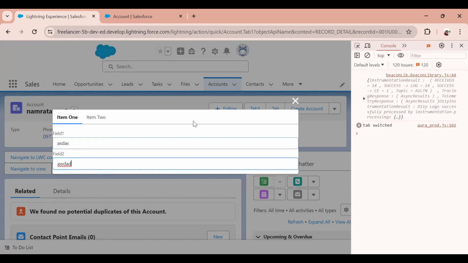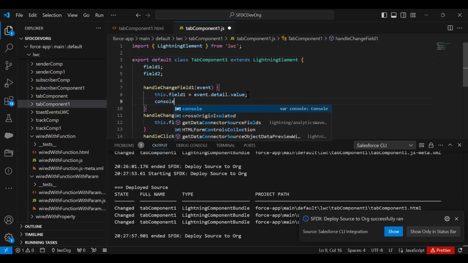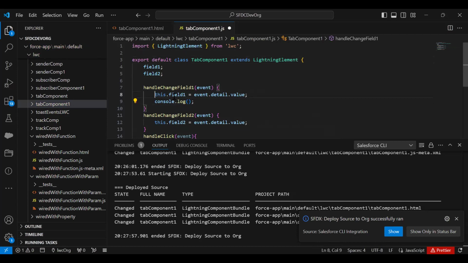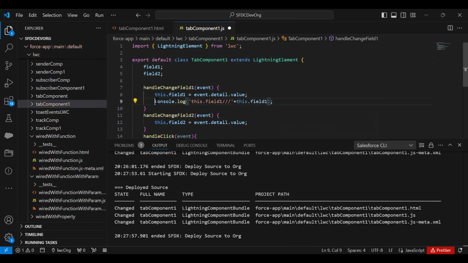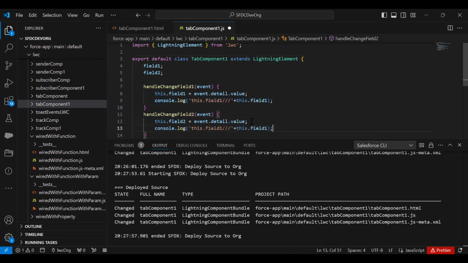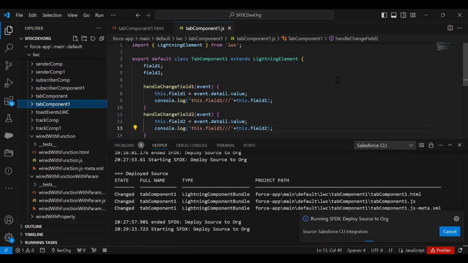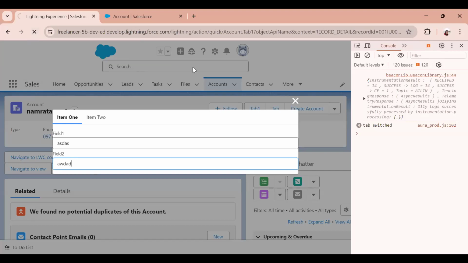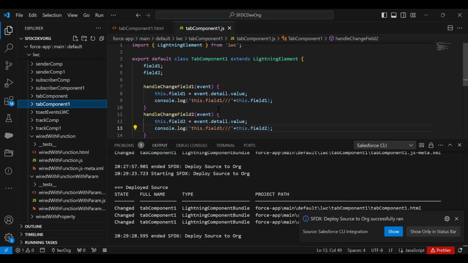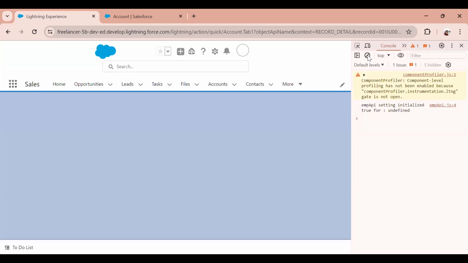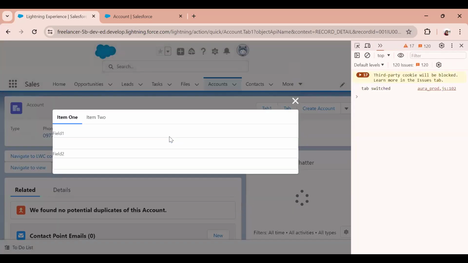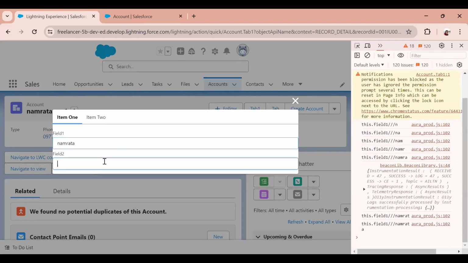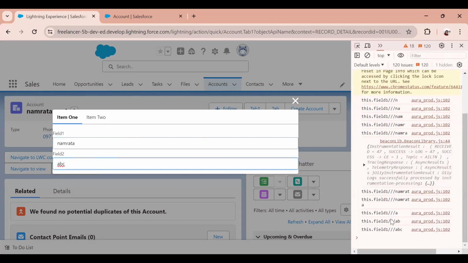Okay, wait, I didn't do the console.log. Okay, so here in the console.log, now you can see the values.